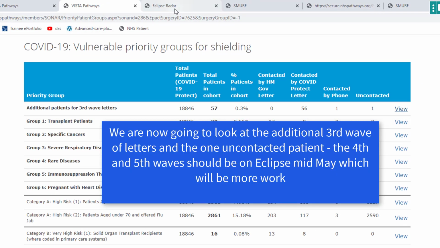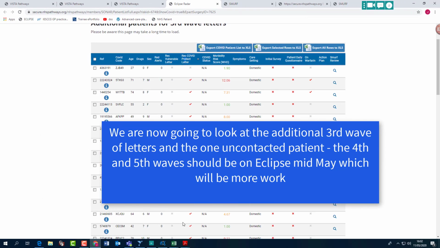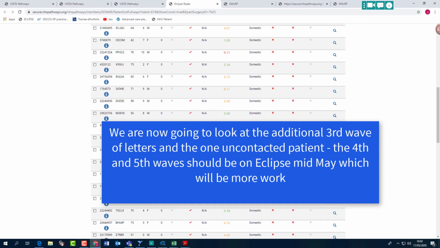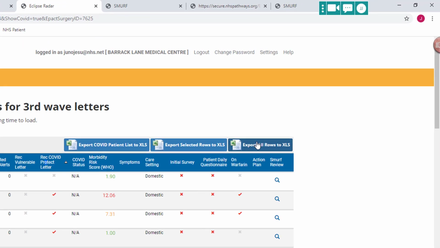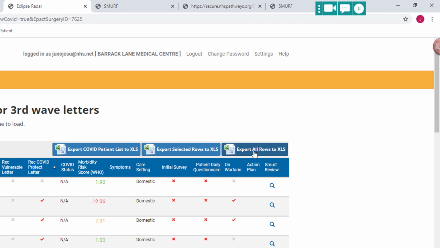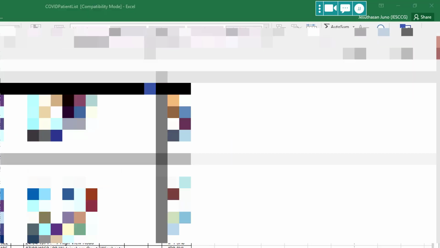So once you have got your list of patients, of everybody that you need to contact, and this is a nice easy list to look at because we've only got one patient to contact, you can export it across to a spreadsheet, and you can either have patient data on it, which was the export COVID patient, which comes up with patient information. For this exercise, I am just going to use the export patient just to try and maintain a bit more patient confidentiality.